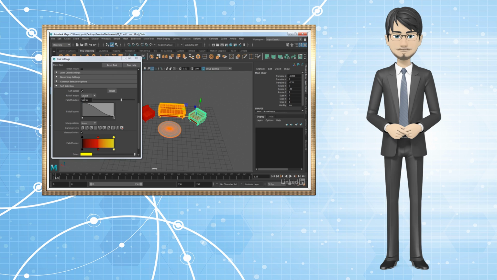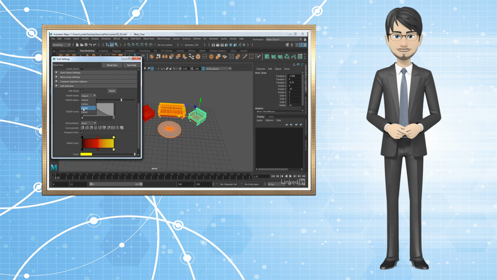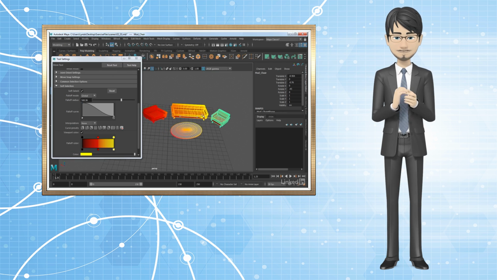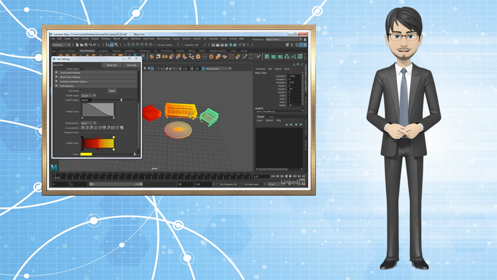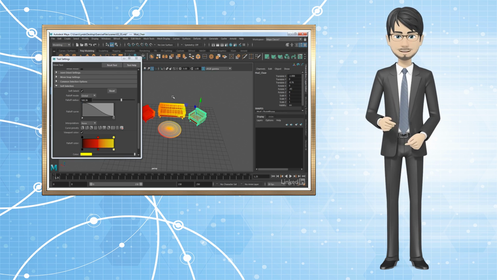Now, if we want, we can go into global mode, and that actually digs down into the shape of the objects themselves. So as I move this, notice how the objects start to stretch and distort. Now, typically, if we're moving whole objects, that's probably not something we want to do, but if we're doing some special effects, that might be something that would work.